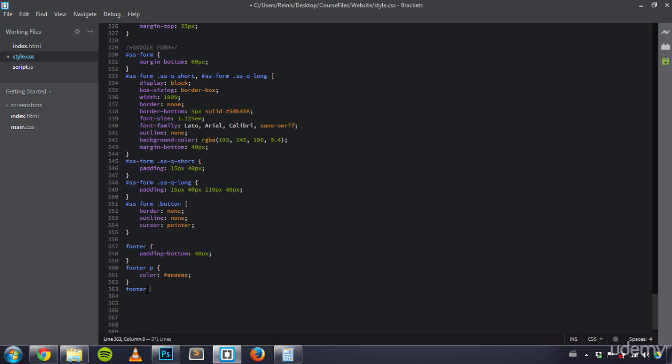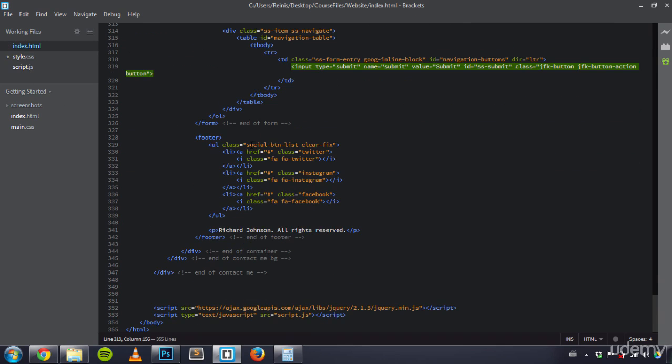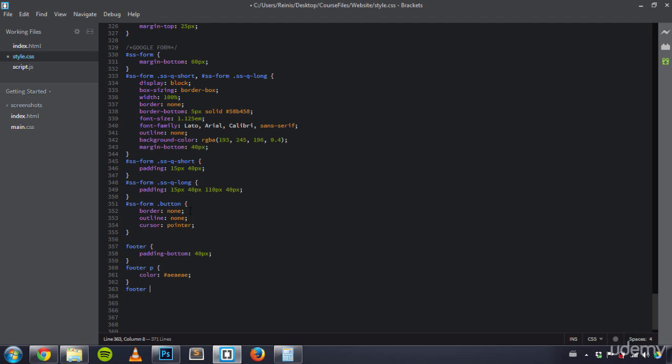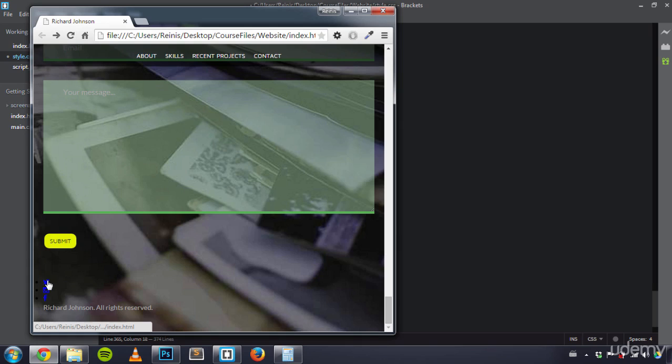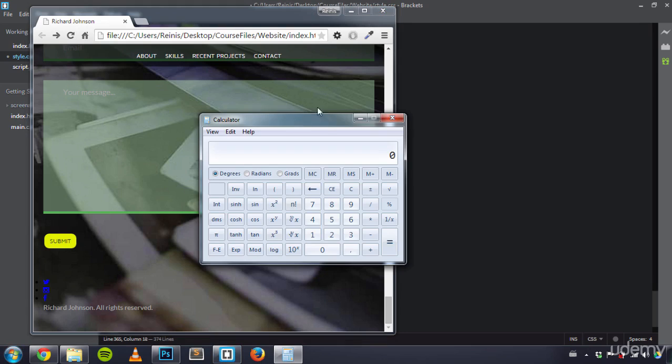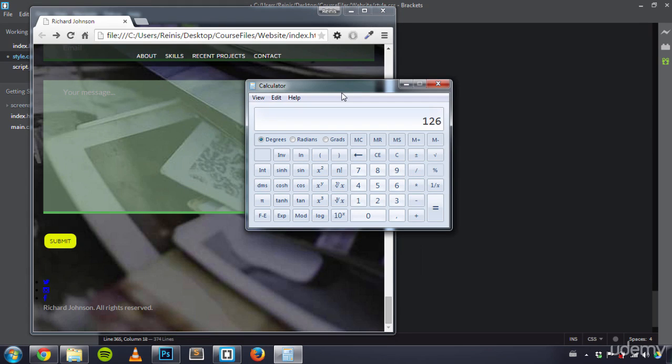Now let's target that social media button list. So footer, and the class for it was social btn list. Copy it, paste it in. Again, list style, set it to none, then give it a width, and the width will be, in this case, 166 pixels, because each of these buttons will be 42 pixels in width, so 42 times 3 is this number right here, and we'll also have padding of 20 pixels in between. So between the first one and second and last one, that gives us 40 pixels plus the 126, and that gives us in total this number right here.